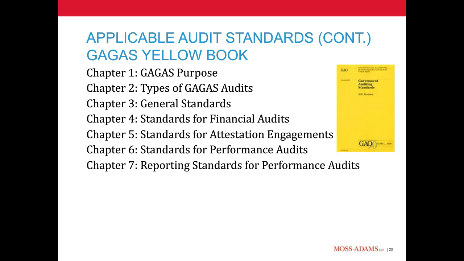So for example, it could only be a Chapter 4, 5, or 6 engagement. It could be a financial audit under Chapter 4. It could be done as a GAGAS Chapter 5 engagement or an attestation, in which you could be doing an examination, a review, or an agreed-upon procedure. Those are options. Or it could be done as a performance audit under Chapter 6. Those are your only options. You cannot do anything else and call the result of that a GAGAS audit.